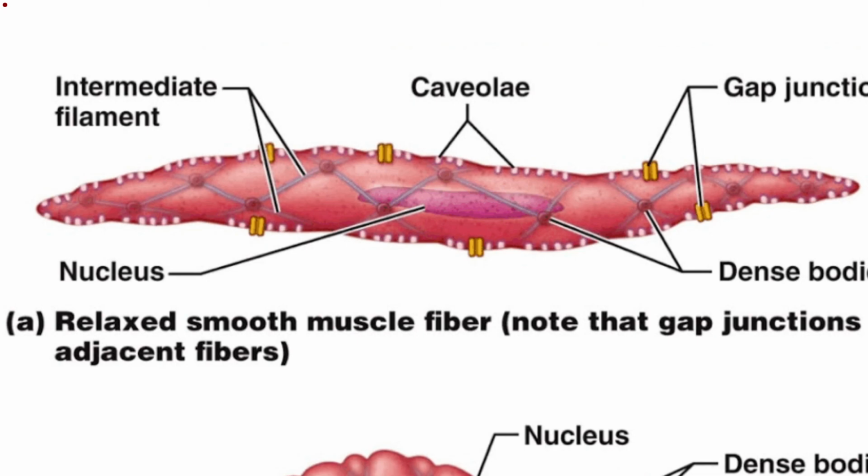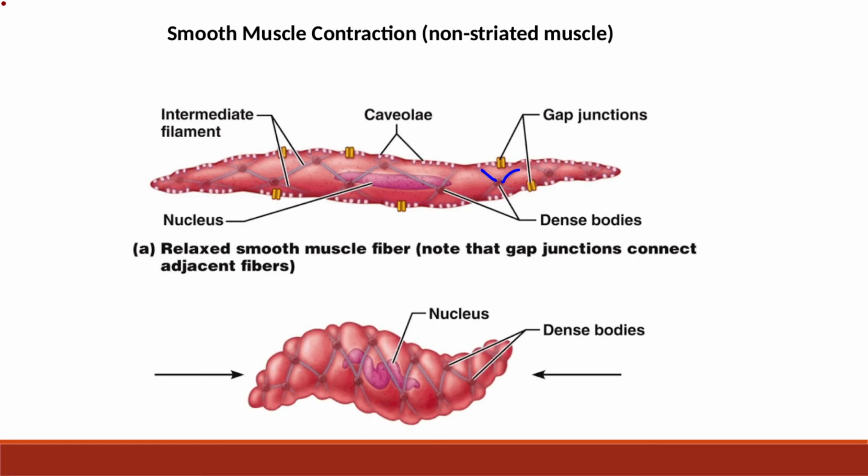And inside of these caveolae or little depressions, we have receptors specific for calcium. So again, calcium is important for muscle contraction. But in the case of smooth muscle, I don't have that sarcoplasmic reticulum. I bring it in from the outside in those little vesicles. Okay. So we have these dense bodies connecting these fibrils, the actin and myosin here. And then this is a contracted smooth muscle fiber.